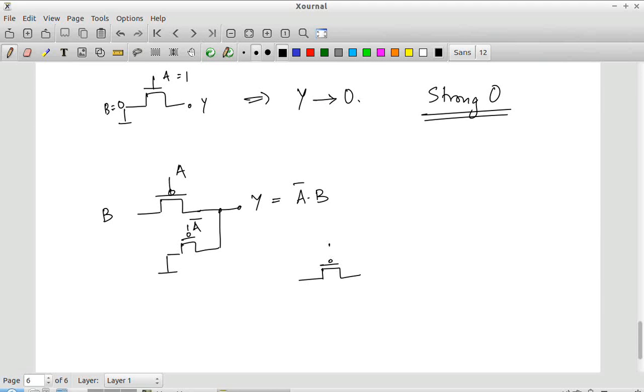Okay? In the case of PMOS, what happens? Then this is the condition, that is the input is a 0 and the left hand side, that is the drain, is at VDD. How do I know whether it's the drain or the source? It does not matter. Whichever one is the higher voltage is, or in the case of the PMOS, the one with the higher voltage is the source. Okay, in the case of NMOS, the one with the higher voltage is the drain. From a structural point of view, they are perfectly symmetric. Okay, so in this case, when the source terminal becomes VDD, current will continue to flow all the way until the drain to source voltage becomes 0. That happens when the drain also becomes equal to VDD. So a strong one comes through.